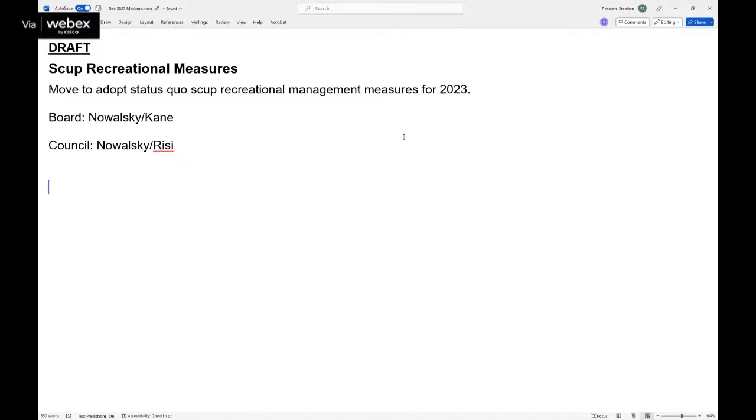So what I would like to do is make a motion to require a 10% harvest reduction for 2023 scup recreational management as estimated using the recreational demand model. This is long, so I could give it to staff. And adopt a 10-inch minimum size, 40 fish bag limit, and May 1 to December 31st open season for 2023 recreational scup measures in federal waters, with the states to further modify state measures through the commission process to achieve a 10% coastwide harvest reduction.